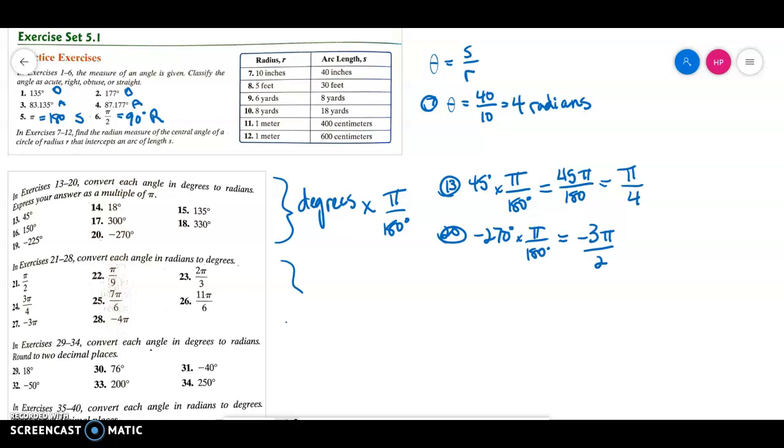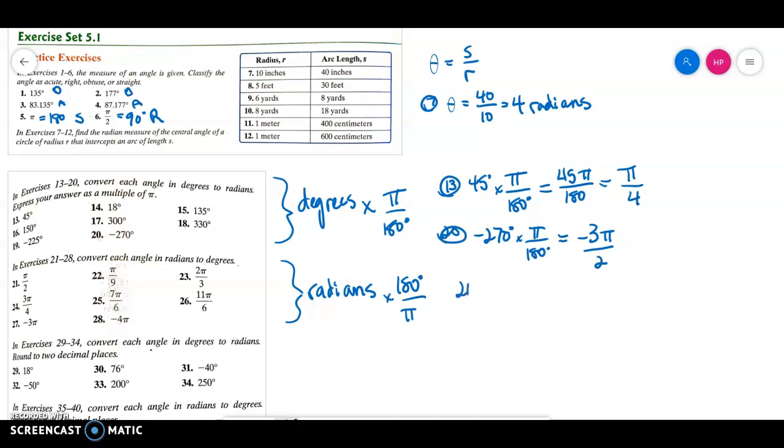Now, the difference here, whenever I am working from radians to degrees instead, is that I have radians instead of degrees. And so in order for this to end up in degrees, I need my 180 in the numerator and then multiplied by pi. So where I know so many of you love to pick up your calculator, please don't. Simplify the pi first, because it will always simplify for me.